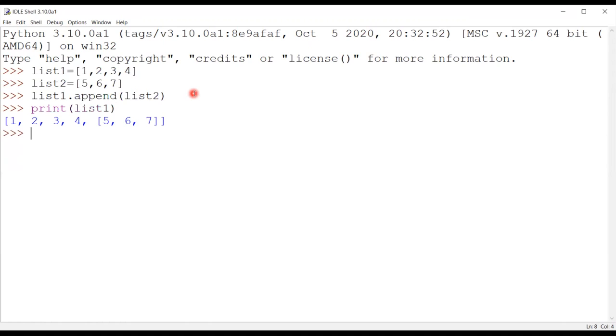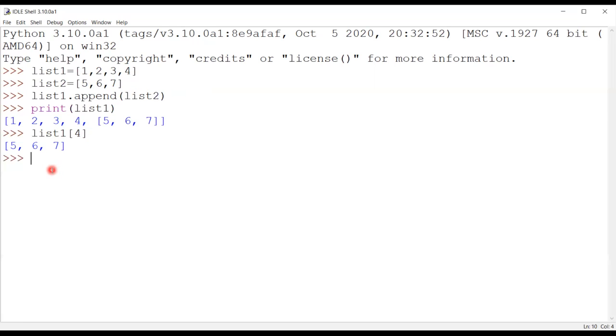Right? Now if I check the index position, like if I say list1 of 4, then I'll get this particular list at the 4th location. That means 5, 6, 7. These 3 elements are part of my list2, and this whole list has been stored at the 4th index position of my list1.